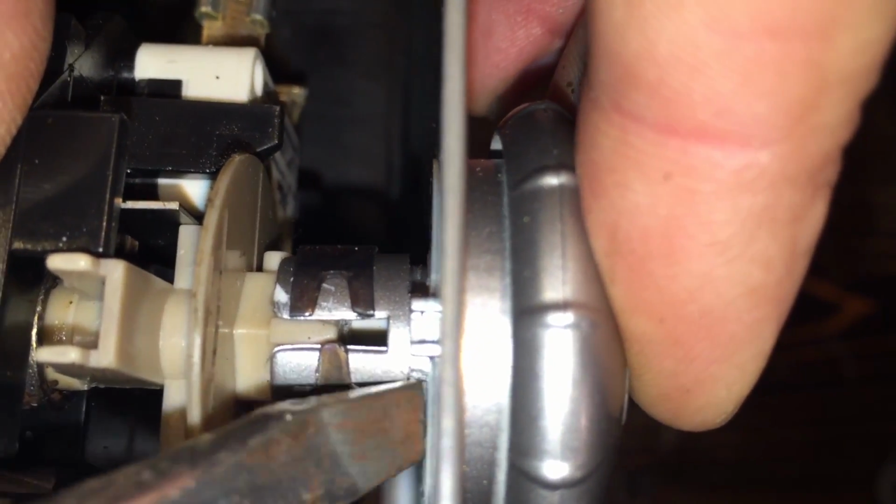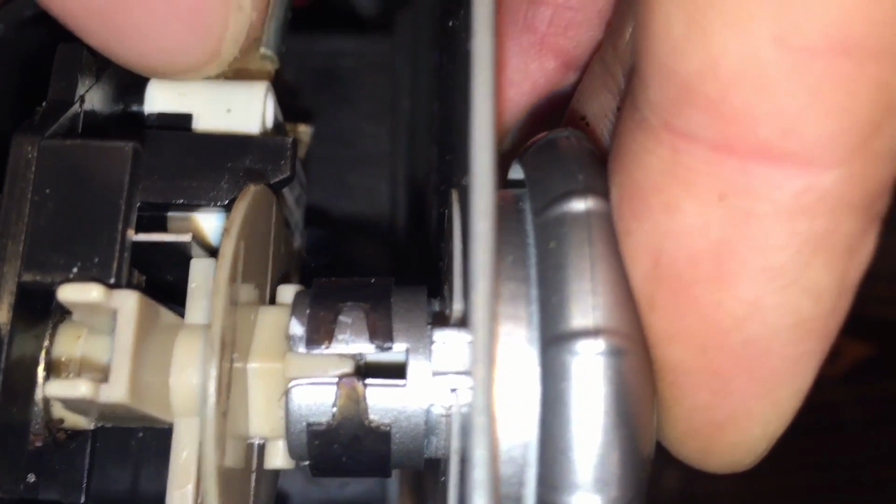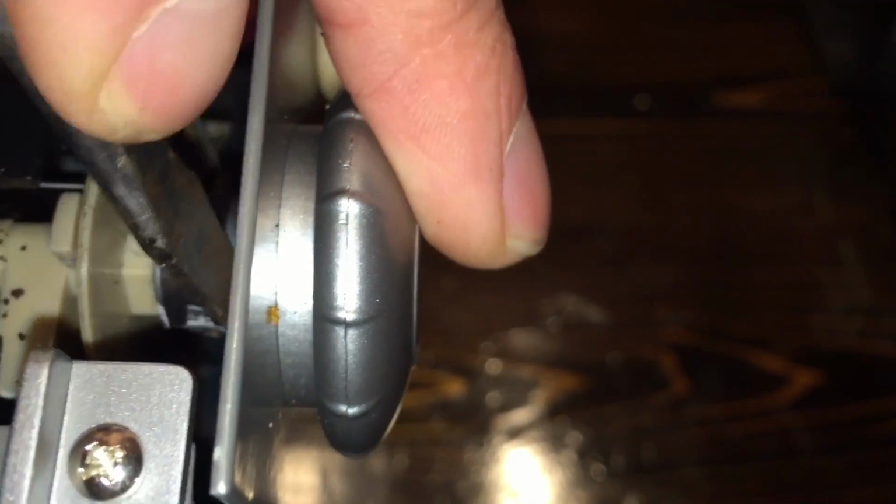Sometimes this metal sleeve right here, with the little prongs on both sides, is slid all the way back towards the knob. So then you need to slide it forward, but you got to be careful. You don't want to slide it all the way off. You just want to get it close to the edge like this one is almost already. So that one's in the proper position. I'm going to slide it forward just a little bit more.